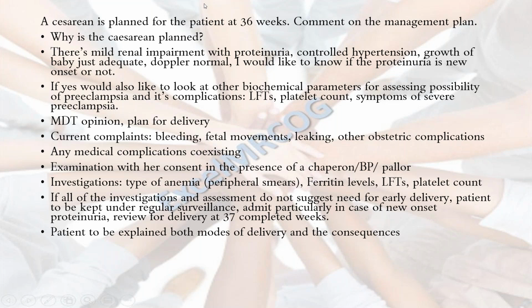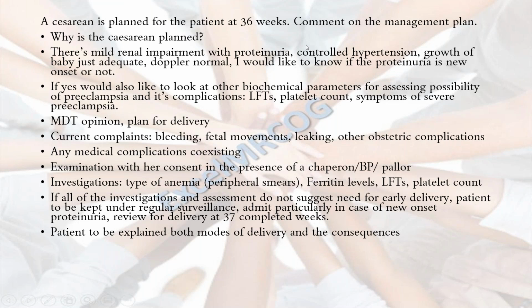That may be the reason why he's planned the cesarean section. But at 36 weeks, to plan a cesarean section, unless there has been a deterioration in the renal function or a new problem that has arisen, for example, she's having decreased movements or she's having bleeding, then agreed. Otherwise, I would like to continue the pregnancy if everything is normal. Like in this case, let me show you the slide.